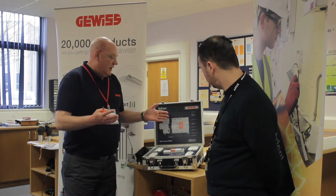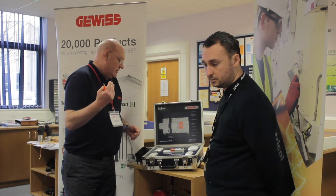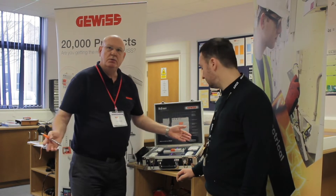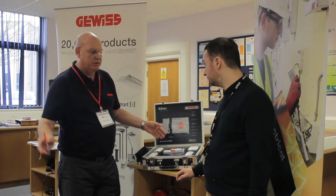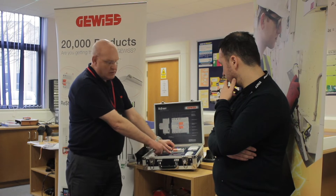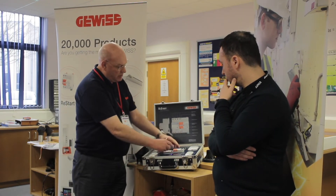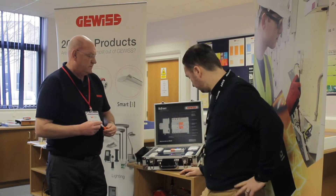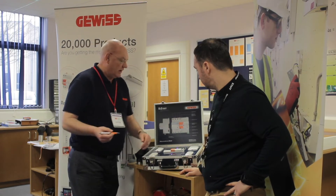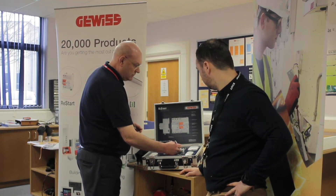This is the Auto Test Restart, patented by Givis worldwide. It's an auto test in-circuit device and also self-resetting on a nuisance trip. Normally, when testing RCDs, the power comes in, you trip the RCD to test it, then reset it — power goes out and back on. This unit comes from the factory set to 28 days for the test, though you can configure it to five days, ten days, or whatever you like. On the 28th day, this will happen — I'm going to force it now.